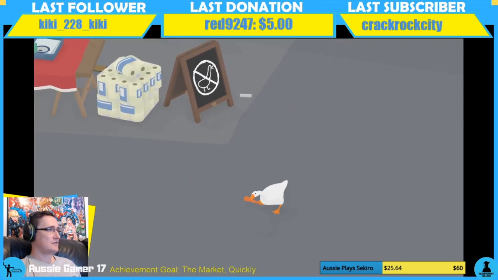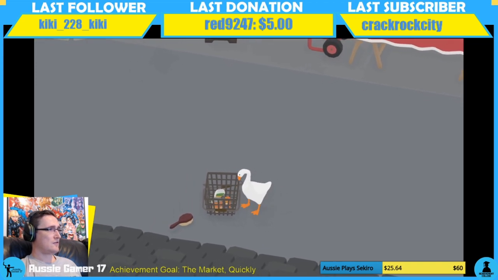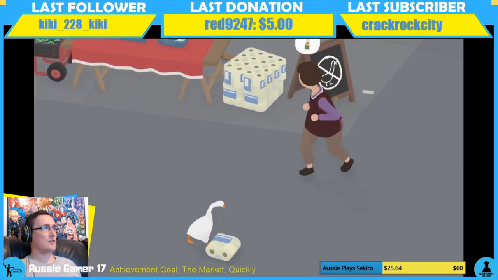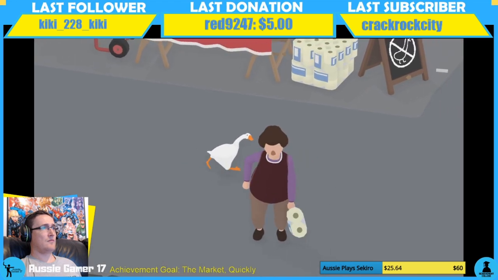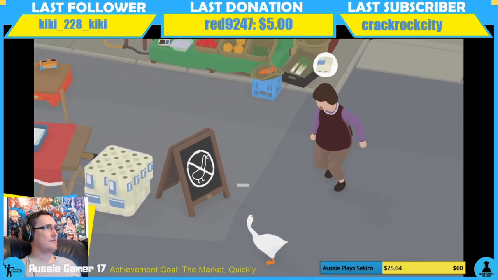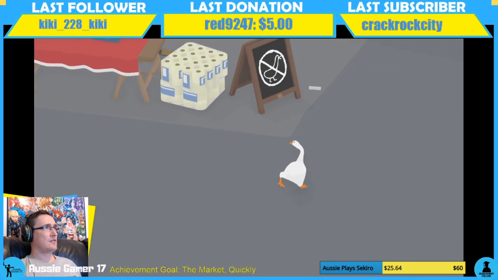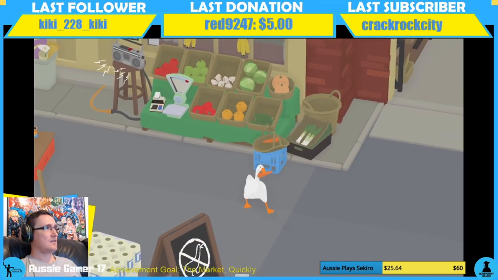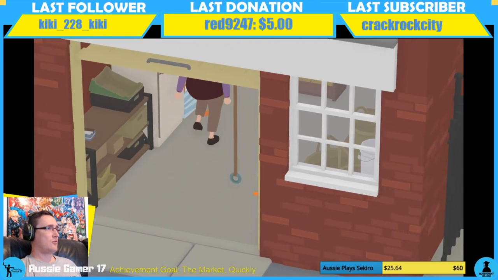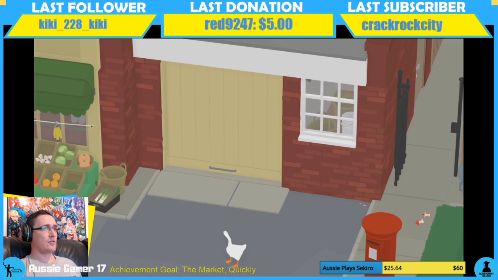Well, she's distracted. Perfect. No. Get in. There we go. Shit, she saw it. Don't you need to go get your broom? Yeah, go get your broom. Shopping's done. What's left? Just to lock her in the garage, isn't it? I think. Yeah, come on. In you go. Is that all? I think I did it.